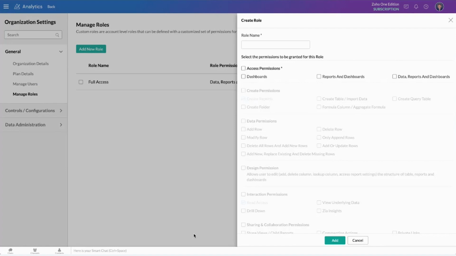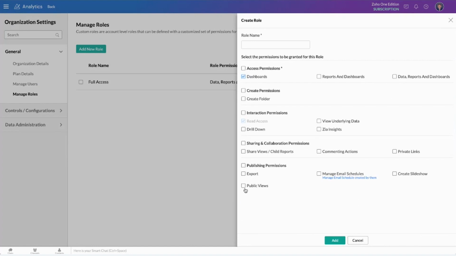So within a particular workspace, instead of making someone a workspace admin, I can simply go ahead and provide access to all the dashboards inside that workspace. So whenever you create a new dashboard, the particular user who has this dashboards-level role can see those dashboards. And of course, you can have fine grained access control, like you can allow them to create folders, you can allow them to interact with all the visualizations in the dashboard, or they can share it with other users if needed, and so on. So you can define the fine grained access control when you're trying to share only the dashboards inside a particular workspace. When you create a role and associate a user to this role, that particular user will be consuming only the dashboards with all the permissions that you have granted here.